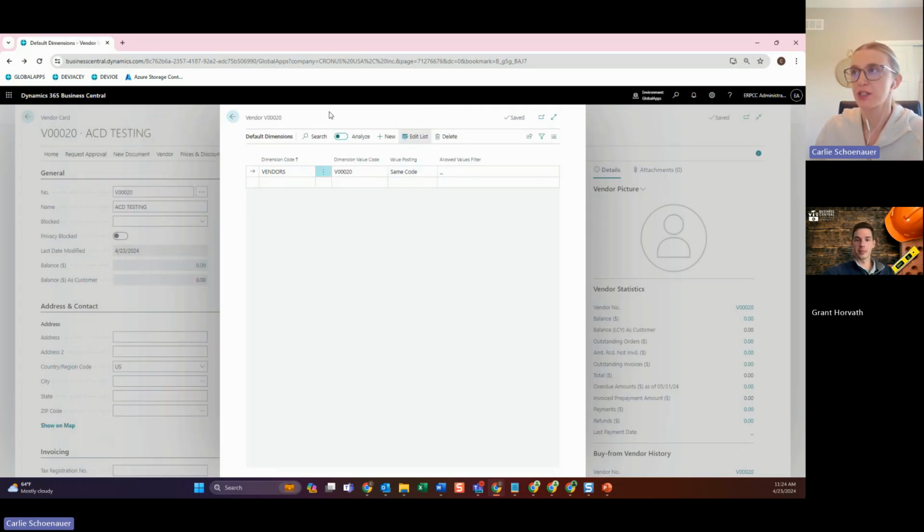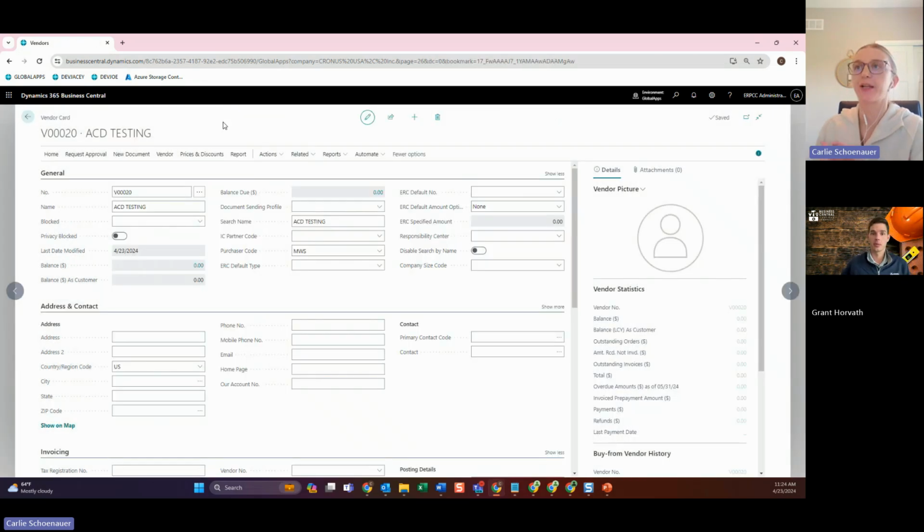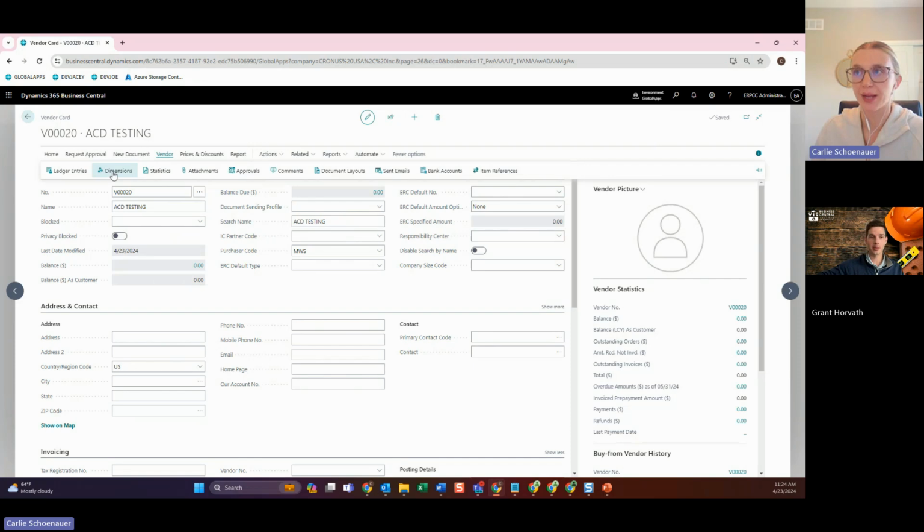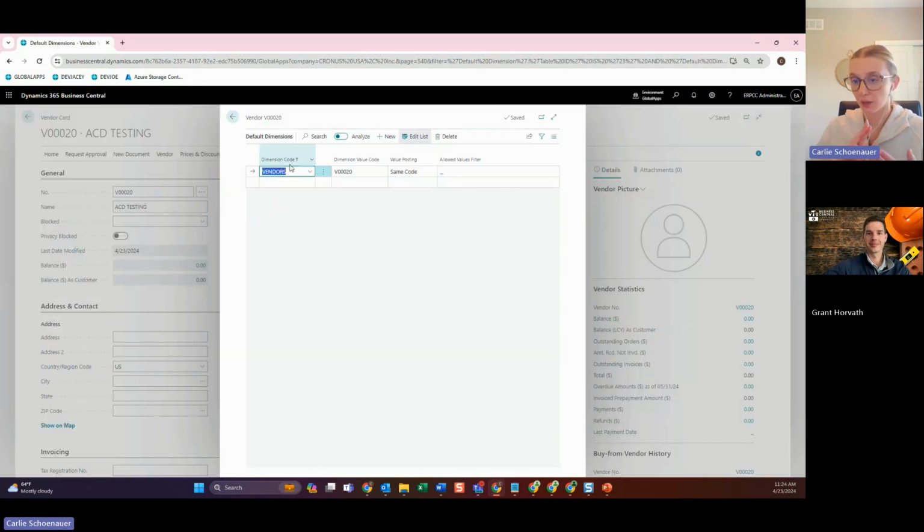One other thing just to show here, of course, as I'm creating these throughout the system, they are going to carry when I create new documents, right? So now if we created this vendor together, it auto added my default dimension here. We saw those 2 options on the setup page where I can lock this page down or leave it open. So right now it is left open, meaning I could update it if I would like.